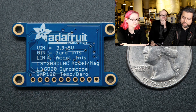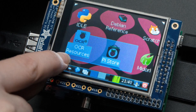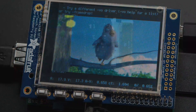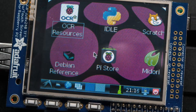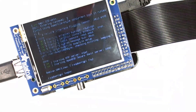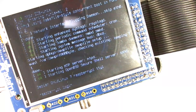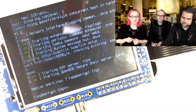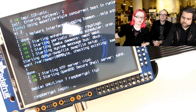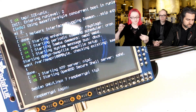We have two more products. Here it is: the Pi TFT. This has been a long time coming. This is a touchscreen for the Raspberry Pi. Lady A's been working on this for a really long time. Here are some beautiful photos we took on Friday. Now onto the live demo. It's not actually flickering — it just looks like it's flickering on the webcam. That's just the camera refresh. Use your imagination. So this is the console — you can see it boots up and you can display the normal boot console onto this once it's loaded into the kernel.